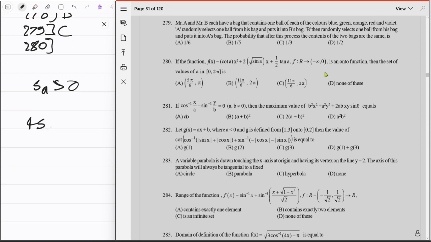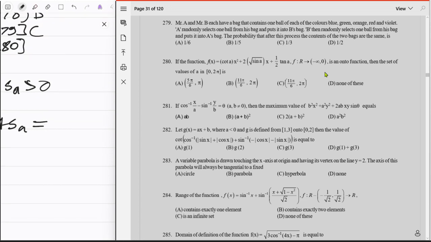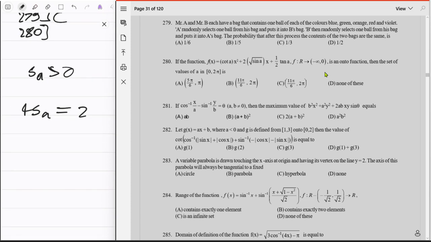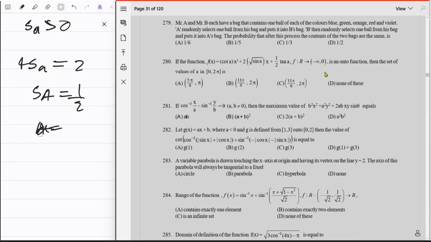Sin a is positive by default, and then b minus 4ac, whatever it is, just 4 sin of a is equal to 4 times all that stuff, which is just 2 basically. So sin a is equal to 1/2, which means a should be in the positive range. We need 0 to 2 pi. Okay, so sin a should be 1/2, and sin a is also positive.